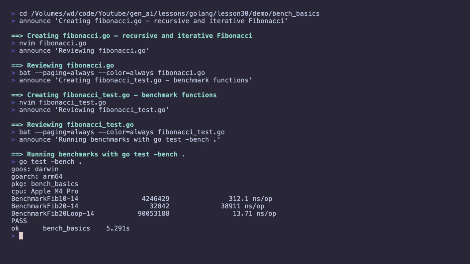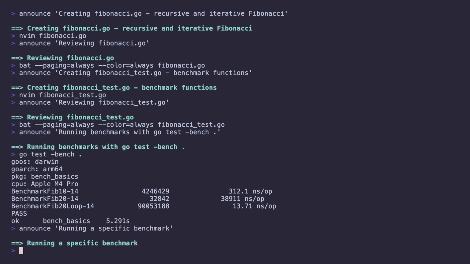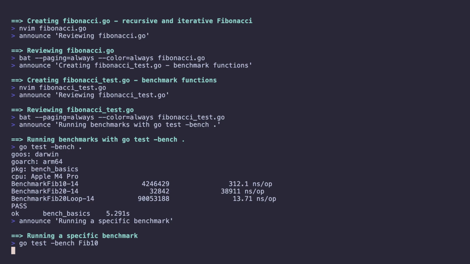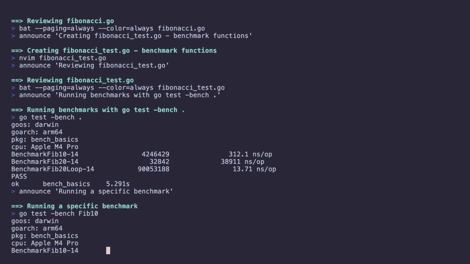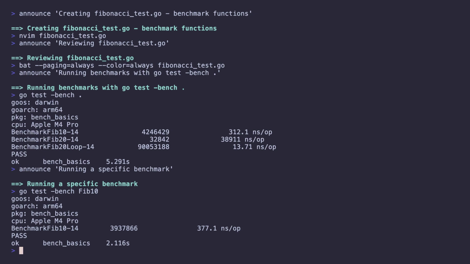You can run a specific benchmark by name with the -bench flag. The -count flag runs benchmarks multiple times for more stable results.